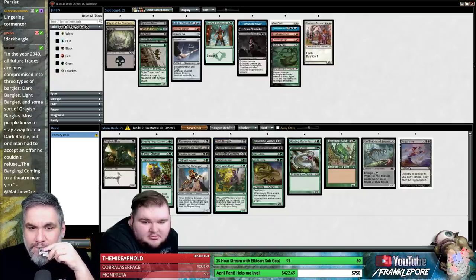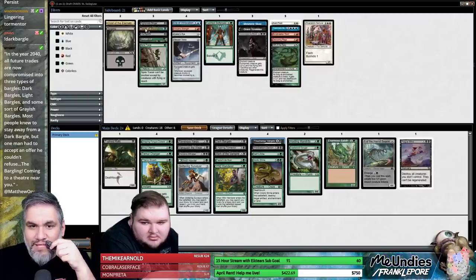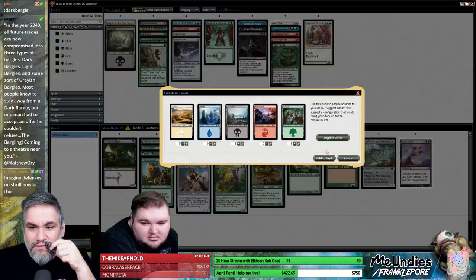One more cut. Or you can just play 41, which I'm fine with. That's what I'm doing. What is this Crypt of the Eternal? Oh, that's the Grixis land. Yeah. 8-8. Let's go 9-8.